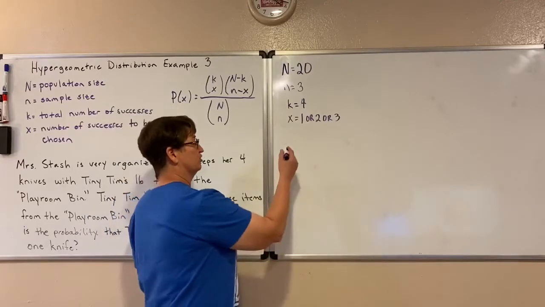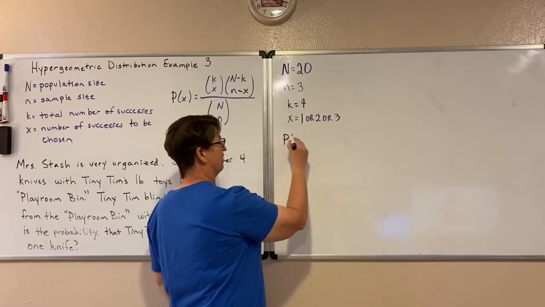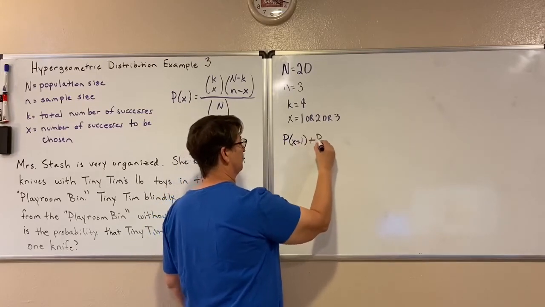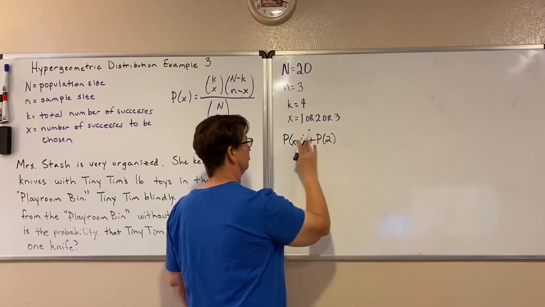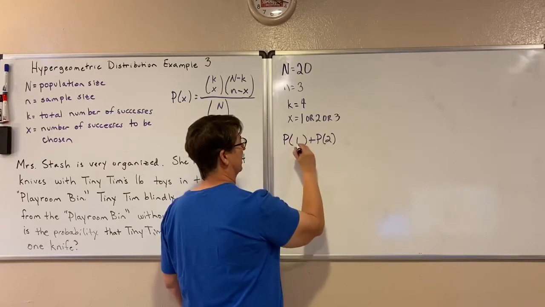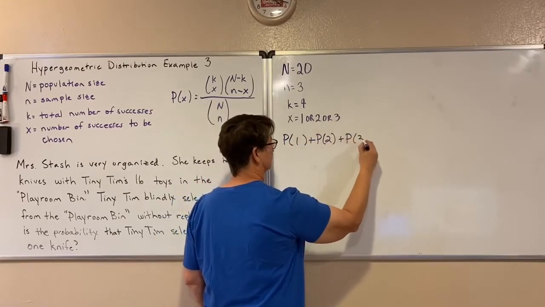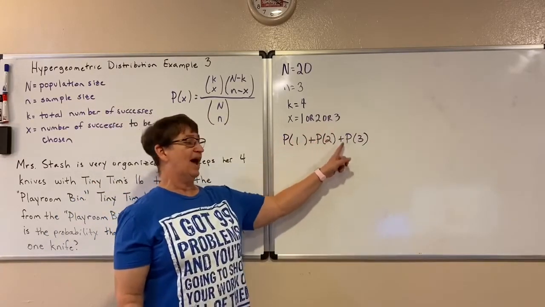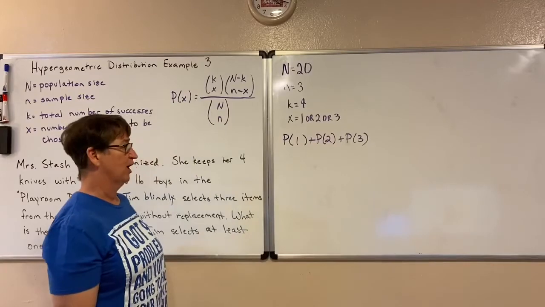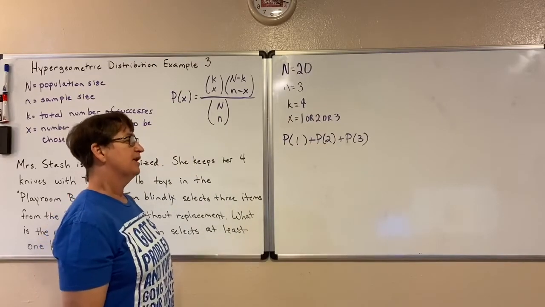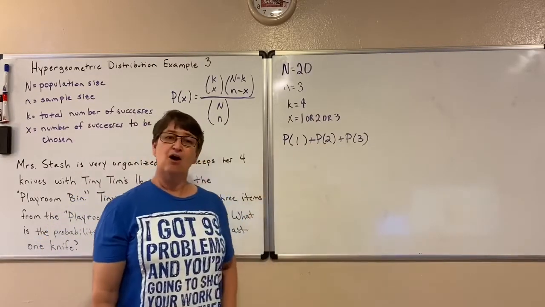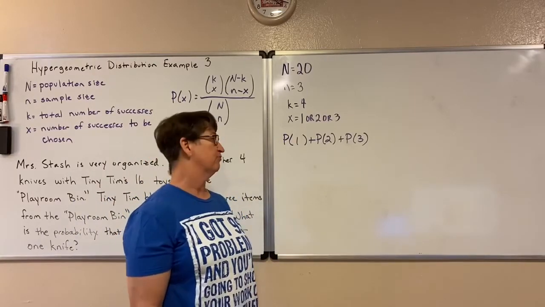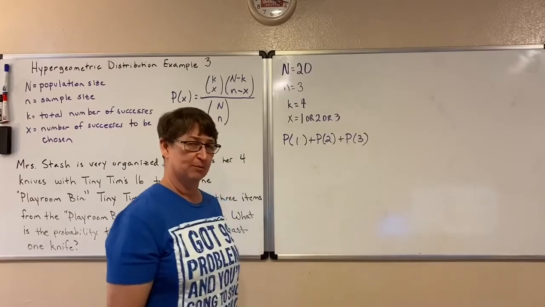So in order for us to use this formula, we need to find the probability where X equals 1 plus the probability that X is 2 plus the probability that X is 3, and add all those together. Remember, those ORs tell me to add, and then if there happens to be any overlap, subtract that off. Now that looks like a lot of work, so I always start looking for the complement anytime there's several little things involved. Could I use the complement?